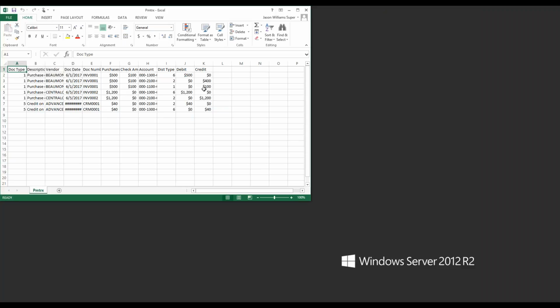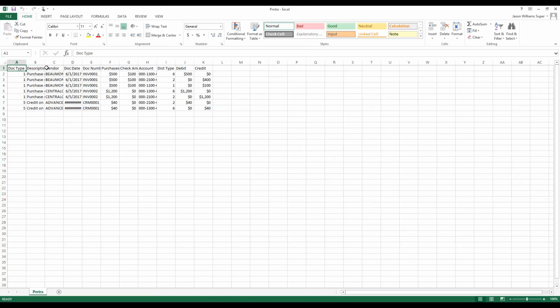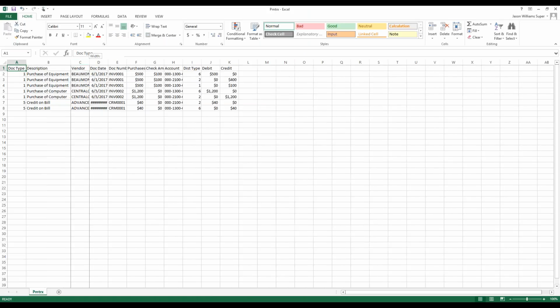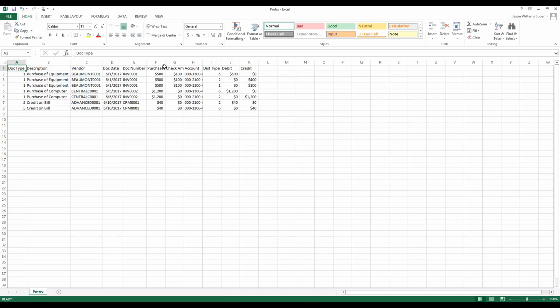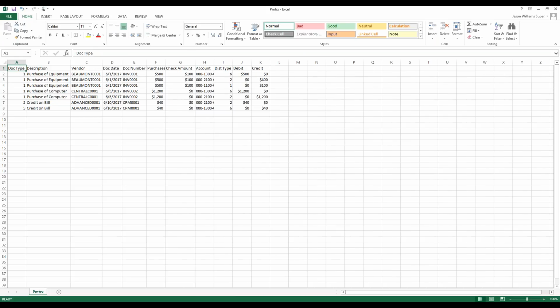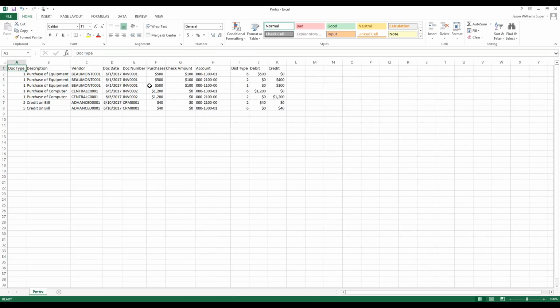Again, it's a tab delimited text file. And I'll just expand some of these columns so we can see all the info. What we have here is payables information all in one file. The reason I say that is because you see how invoice number 1 is being repeated 3 times. That's because on a payables transaction, there are usually multiple distributions associated with it. There's always going to be at least 2, but in this case there's 3.